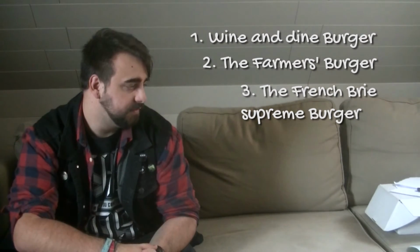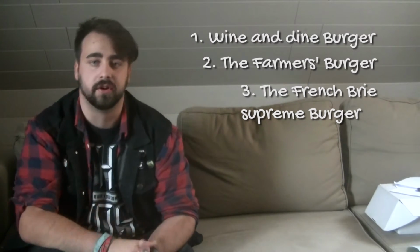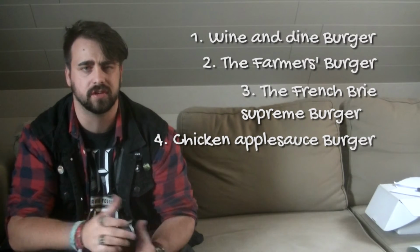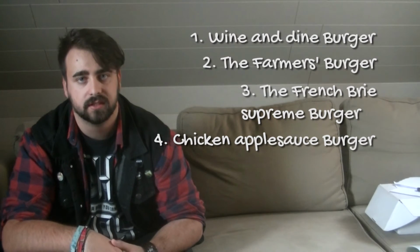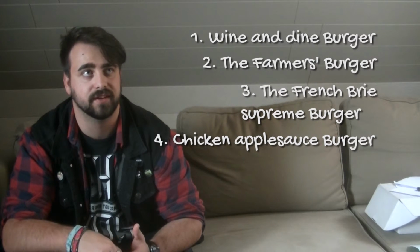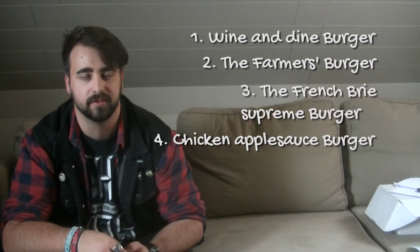The final option, and we've had it before, and again, this has been randomly generated, it's the applesauce burger. So if you want to make your grandparents happy, make them an applesauce burger. And we can show you how to do it. Chicken applesauce. It's a chicken applesauce burger. So it has chicken, applesauce. It could be tasty. And we can't really decide if we want to put blood sausage between there. I don't know how you guys call it. Bloody sausage. It's a sausage made out of pig's blood. It doesn't sound like that, but it's really tasty.